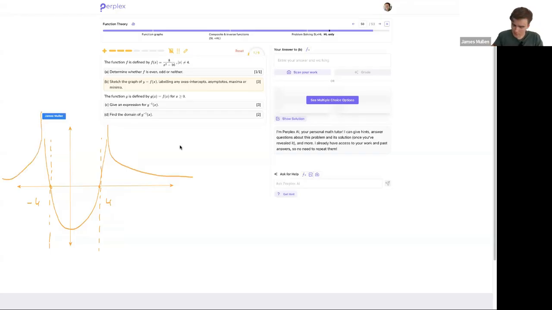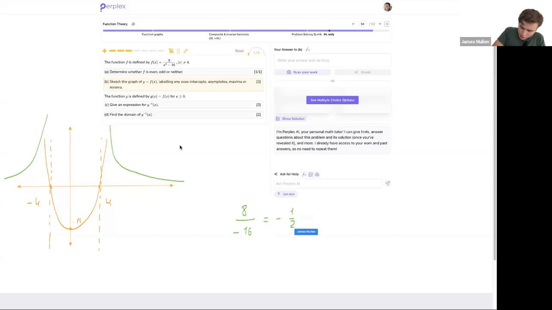Now, between the two roots, and maybe let me just draw that in a different color. The function is going to be positive over here and positive over here. Between the two roots, it's going to be negative, and the question is how much? So if this is negative 16, then when I do 8 divided by that, that's the minimum, 8 divided by negative 16 is negative 1 over 2. So I'm going to go through here, negative 1 over 2.